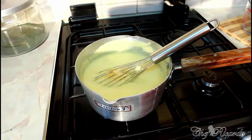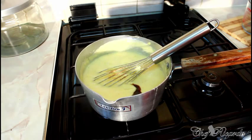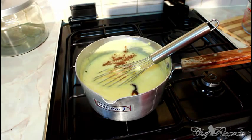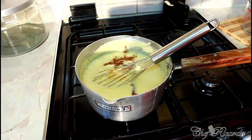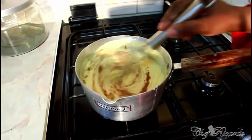Next, vanilla, a teaspoon, a pinch of cinnamon, and also a pinch of mixed spice.